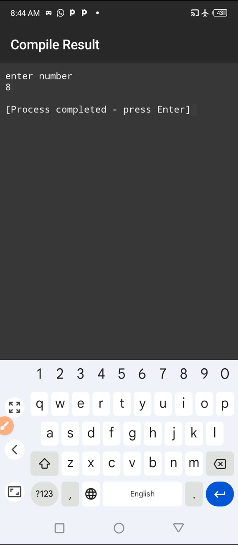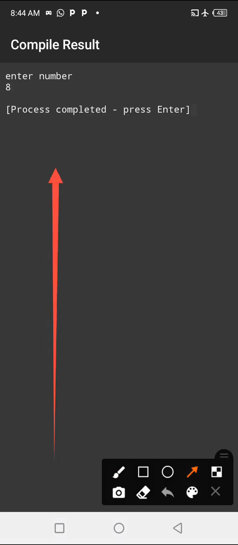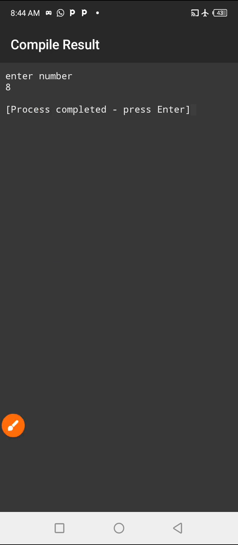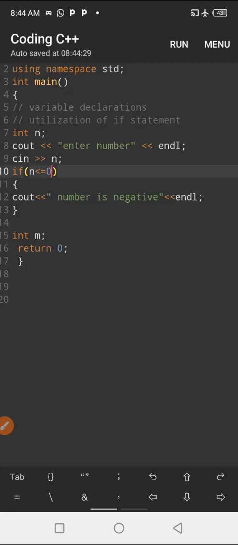You see, if we enter a positive number, there is no output because the condition is false. Okay, so now this is about how to use the if.